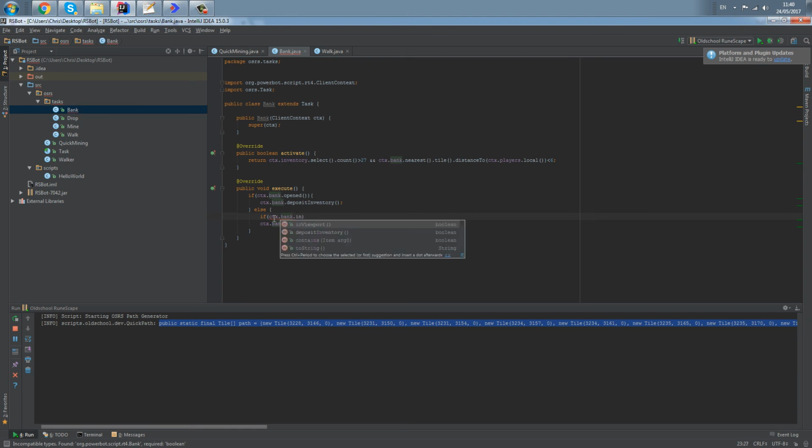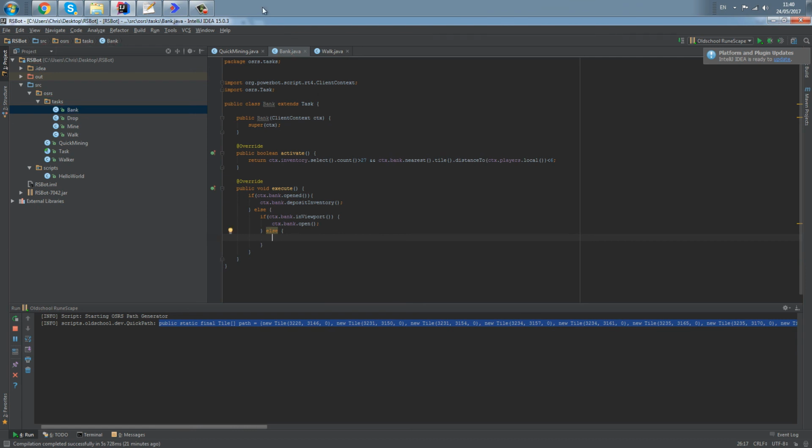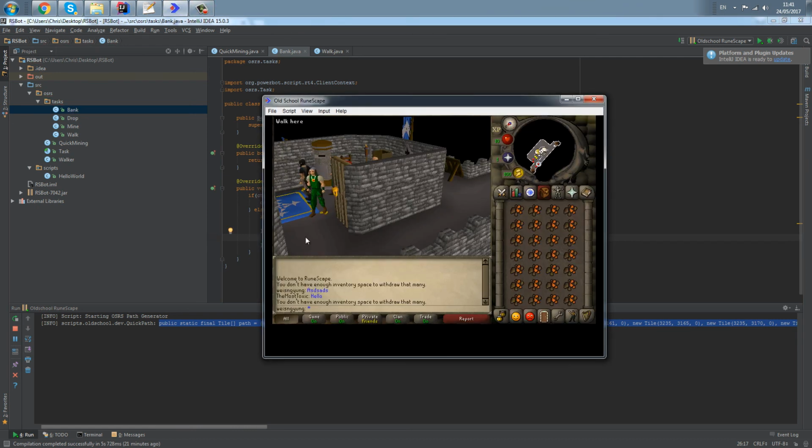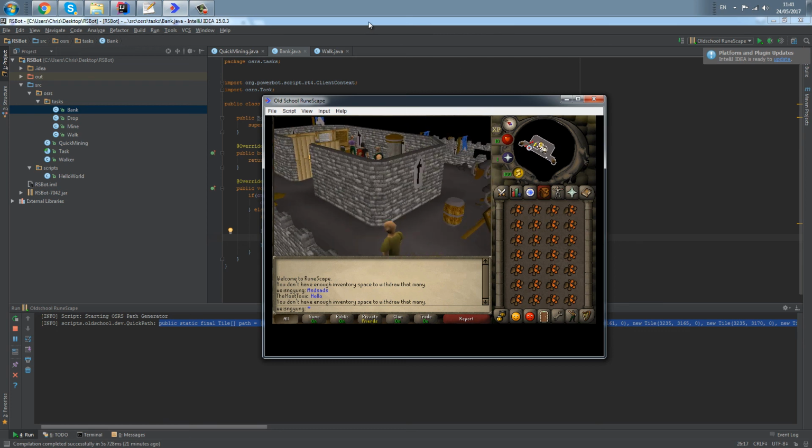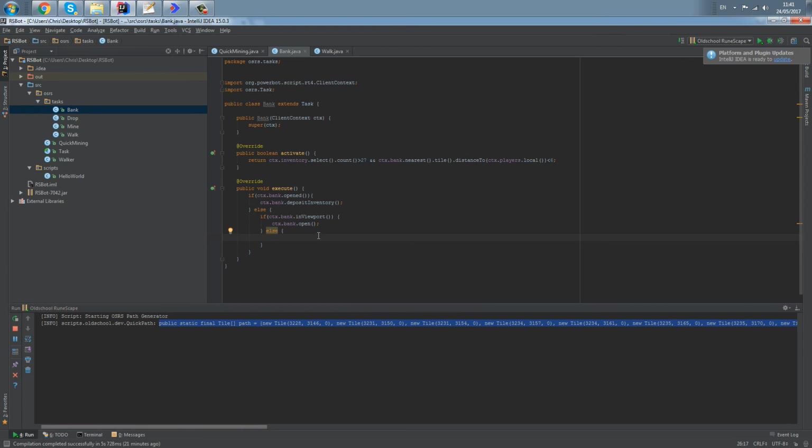inViewport, so if the bank is in the viewport, then we're going to open it. Else we want to get it into the viewport. So the viewport is basically this window here. So at the moment it's not in the viewport. If we turn the camera, then it is in the viewport. So we want to turn the camera to the bank. Now how do we do that?